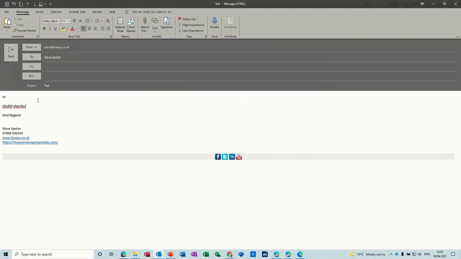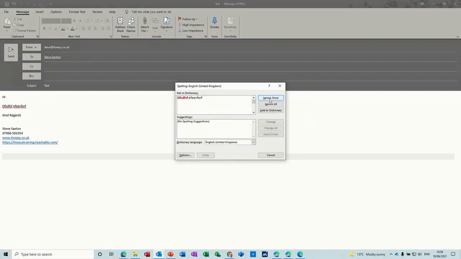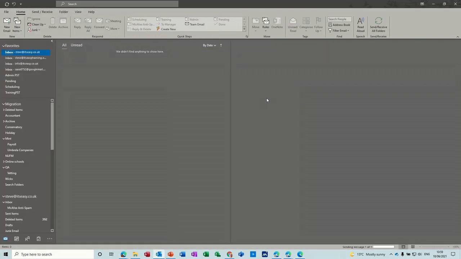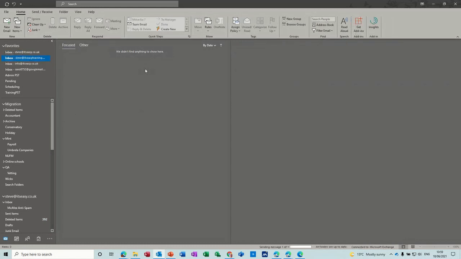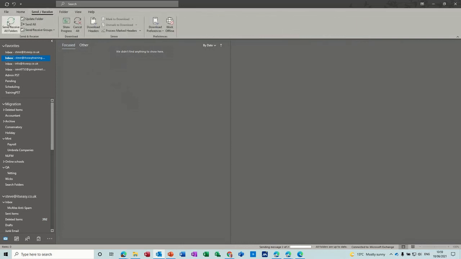Click OK to that, send the email. It's doing a spell check for me because I just typed rubbish there, so I'll just ignore that. And again, and then that goes. Now, this is going to this email address, which is one of my training email addresses. If I click on that, I can wait for it to come down, or I can force it to come down by clicking on send and receive, and then that will go and click onto the server, and then you can see down the bottom here it's sending that, and we can wait for it or not. So I'm not going to wait for that.